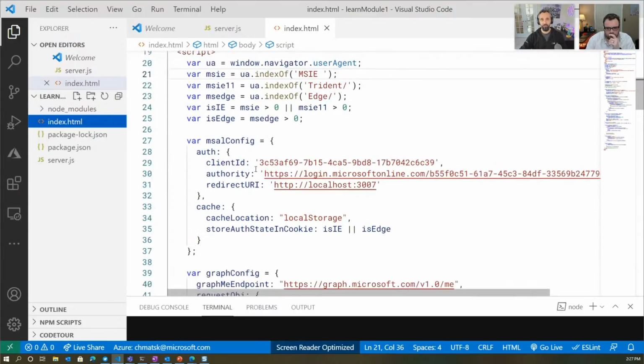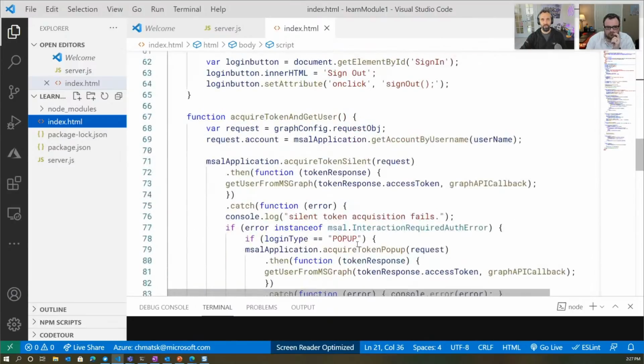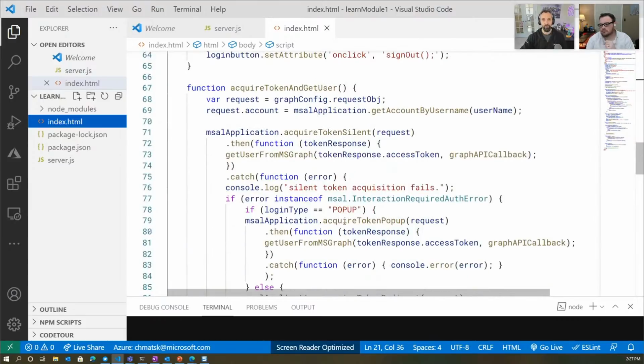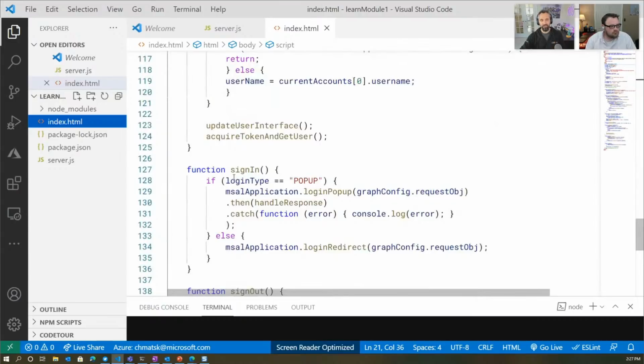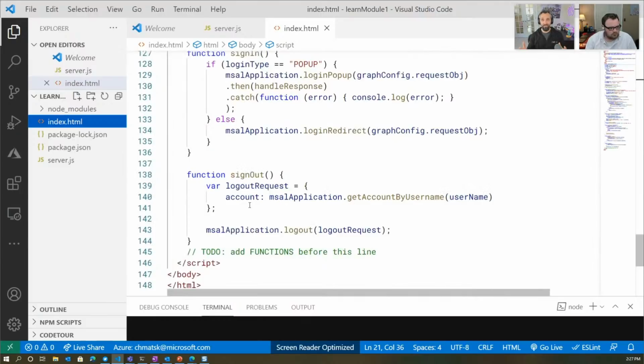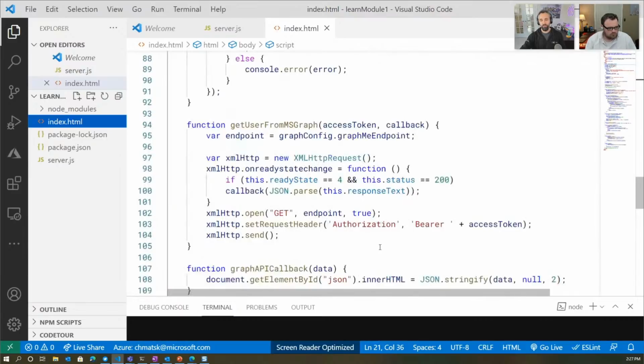So once you configure the settings up here, then we initiate an MSAL application, and there's a little bit of code here that goes and acquires tokens. So I'm going to skip through that for now, but the magic happens in line 1 to 7, where we do the sign-in, and there are different types, pop-up and redirect. It checks for both. The code could be a lot more concise if you were just doing one, and there's a sign-out. So as you can see, with 5 lines of code and 3 lines of configuration, we can actually sign in users to our application. Now, acquiring tokens is a little bit more winded, so maybe 15 lines of code to call an HTTP endpoint and get the token information.